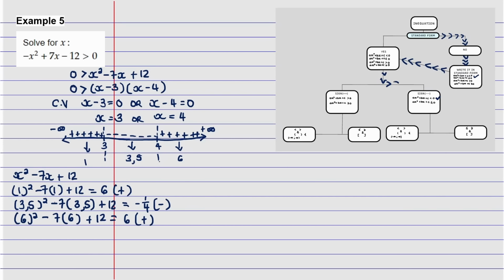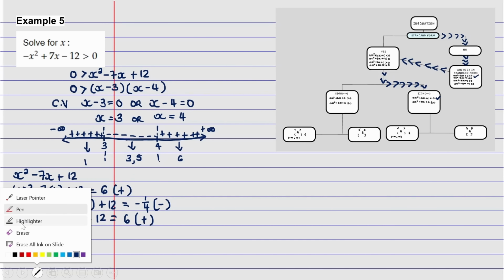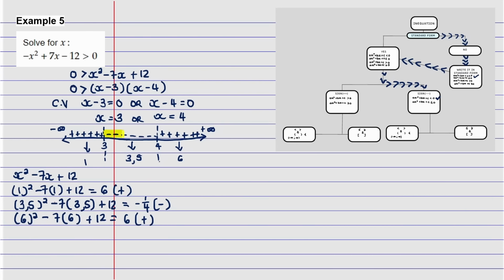So we're going in this direction because the ones that we ticked are exactly the same way, right? So we're looking for negatives. So when we're looking for negatives, I'm going to highlight the section, which is this one. Then we're going to check which bracket we need to use. Do we need to use the curved bracket or the square bracket?